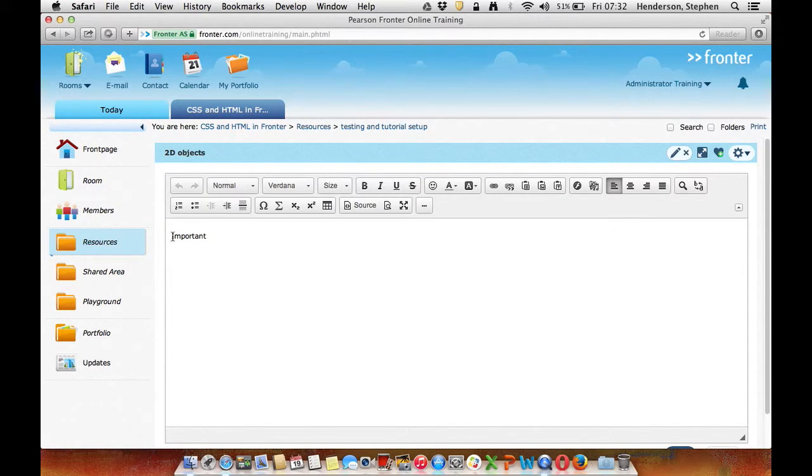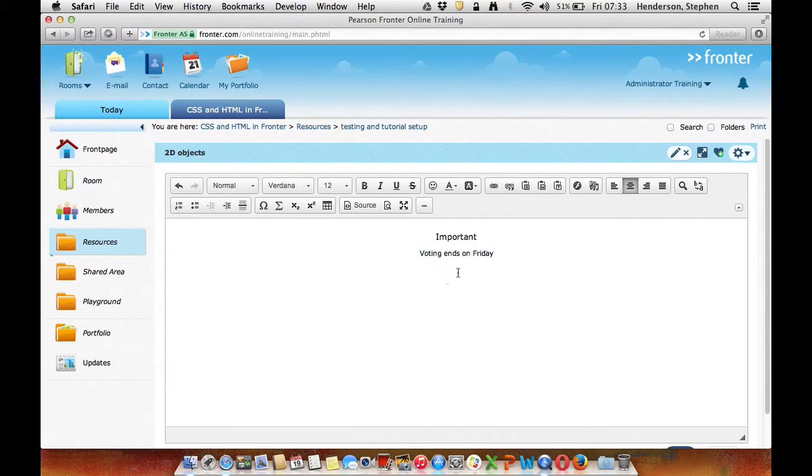So all I'm simply going to do here is apply some formatting. So perhaps I'll change the size of this object and center align it, and perhaps include some more text. And I can continue to format this in any way I want.